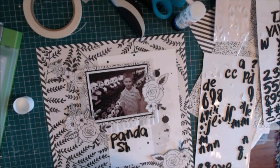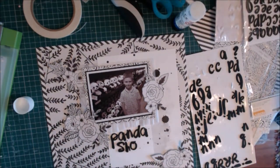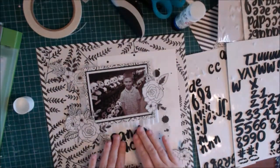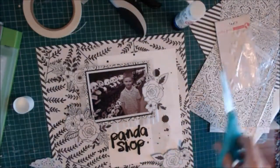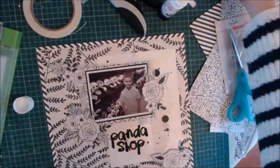It's a photograph of my eldest son when we were on holiday last year. We went to a zoo in the Netherlands that has a panda, and he's always been crazy about pandas since he was a little baby. So we took a photo of him in amongst all the cuddly toys.